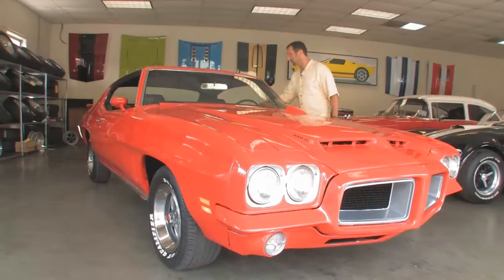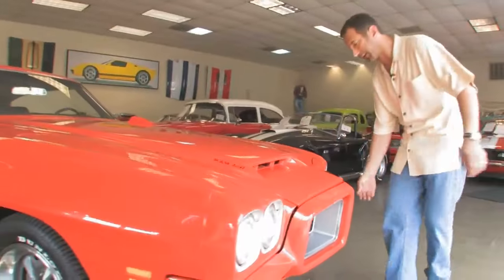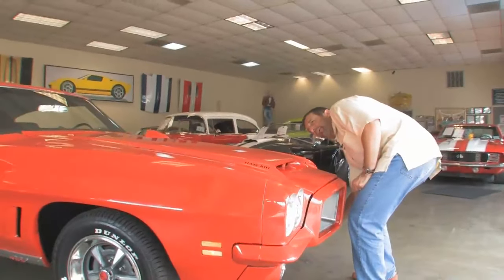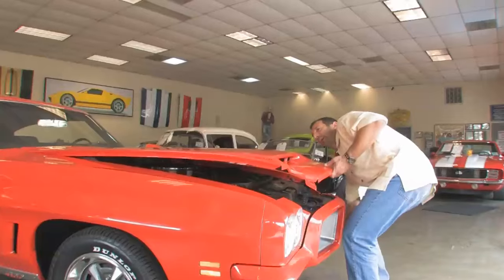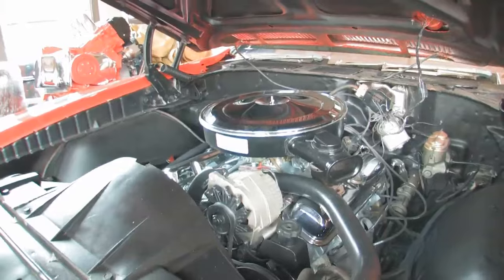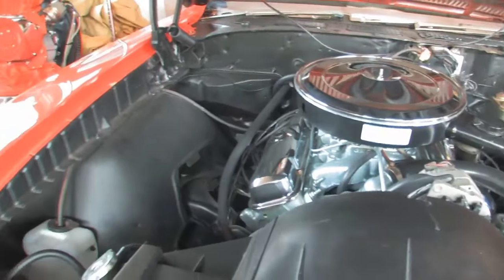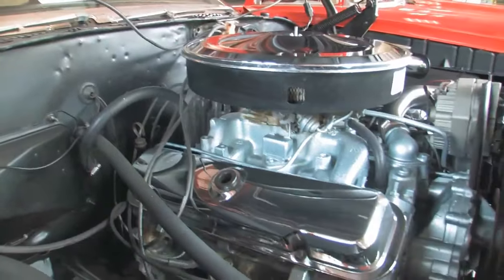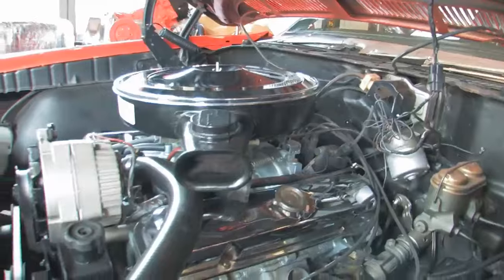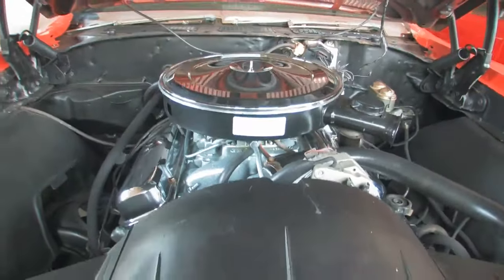Let's take a peek under the hood and you'll see the power plant. It's actually beautifully detailed under here, and I love the front end of these cars, especially with the Ram Air. We have the correct dual snorkel air cleaner for this — I took it off another car; this one here is incorrect, just wanted you to know that. Detailed engine compartment, power steering, battery topper, the stickers are there. Got the matching numbers motor in it, everything's painted correctly — flat black like it's supposed to — and it looks very, very nice.